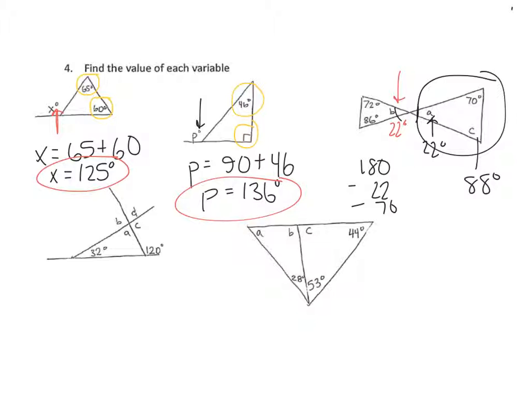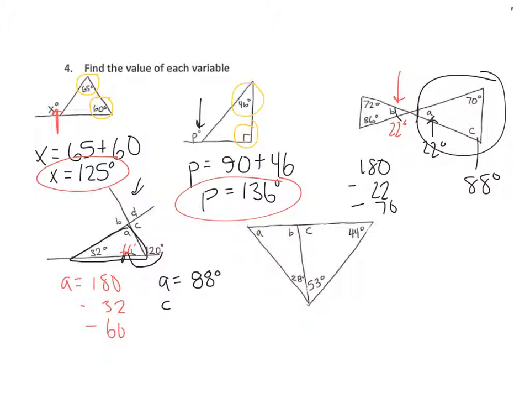Okay, and then the fourth one, I've got A, B, C, D all up here. I don't have enough in this triangle. I only have one angle, but I do know that these two form a linear pair. They add up to 180 and make a line. So this is 60 degrees. Now I can figure out what A is. A is equal to 180 minus 32 minus 60. So 180 minus 32 minus 60 is 88 degrees. So A is equal to 88 degrees.